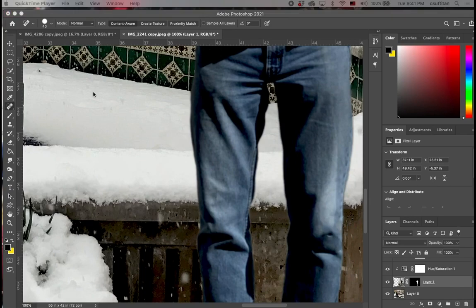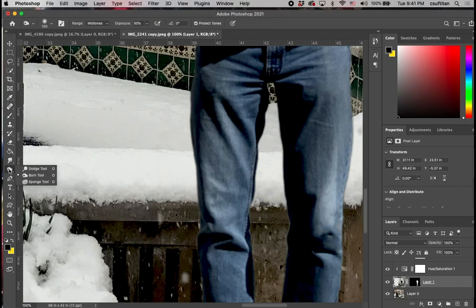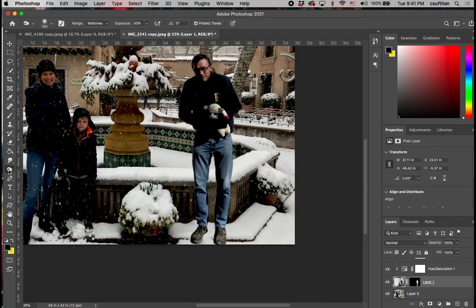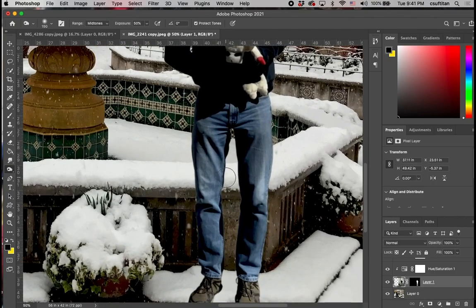Another thing I can do is to use my burn tool. The burn tool makes things darker. The dodge tool makes things lighter. I can use my burn tool, zoom out, and kind of paint along the areas that are a little bit too bright. Use my left bracket.